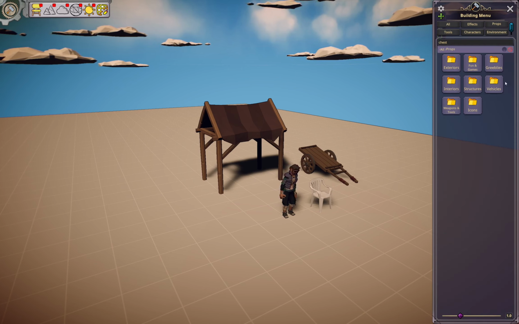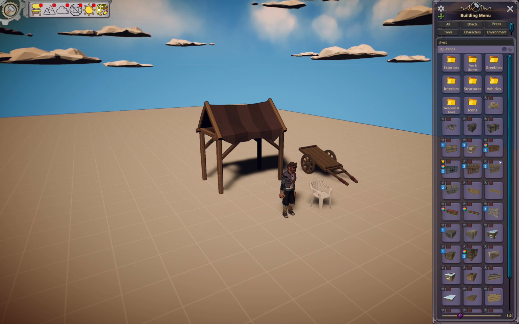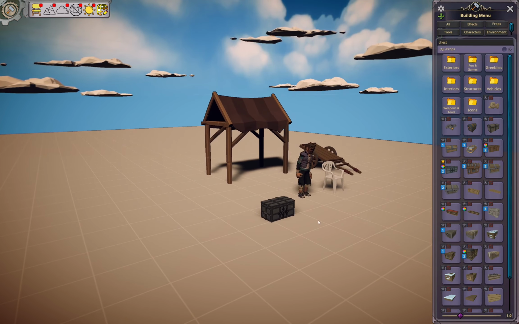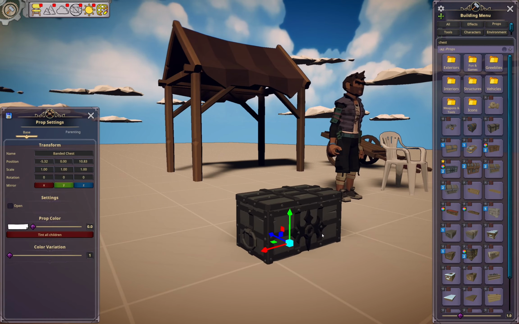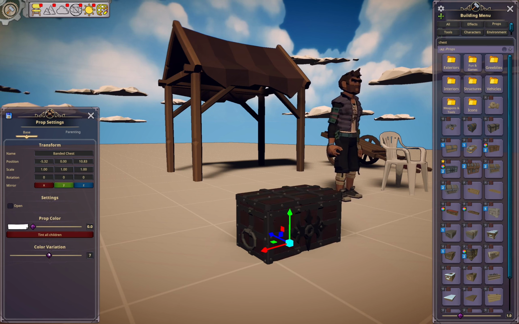This is all of your hidden stuff, so then you could go back in, and if you decided you like something after all, want it back out in the regular mix, you can then unhide it and bring it back out. This color wheel means that that particular item has color variance. And if you click on it in build mode, you'll notice right here it has color variation, and you can cycle through all of the possibilities with this slider.